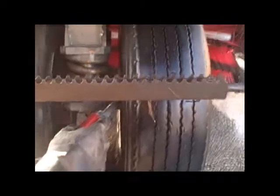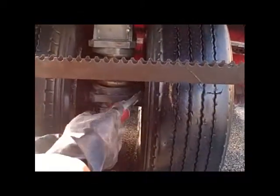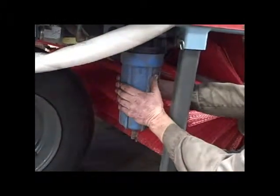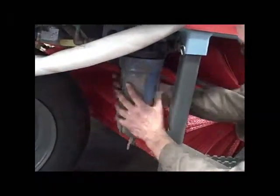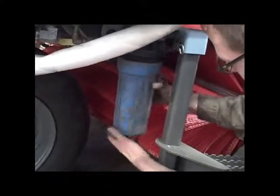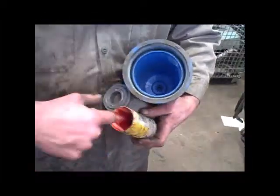Remove the water filter and clean or replace the cartridge. Lubricate the housing gasket to make it easier to remove the next time. Like this. Yeah, take the grease.